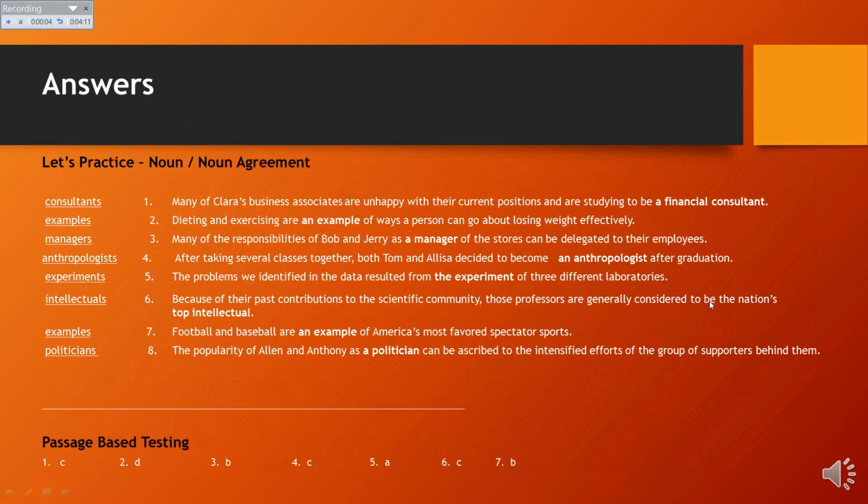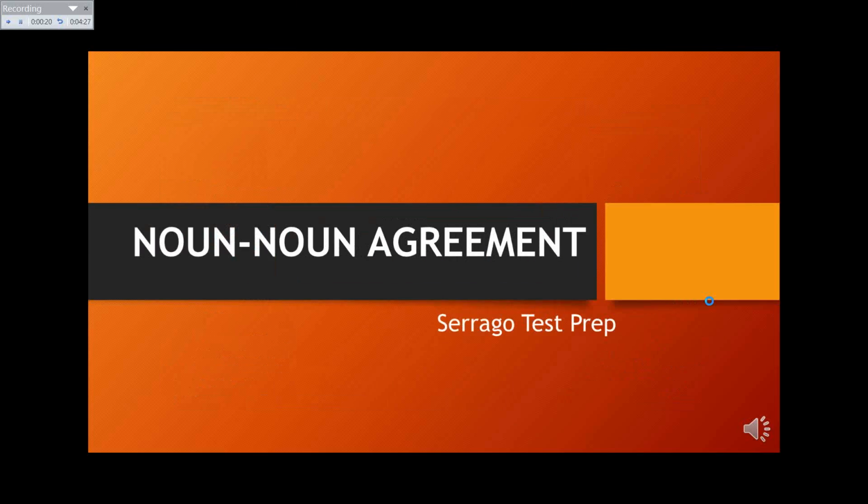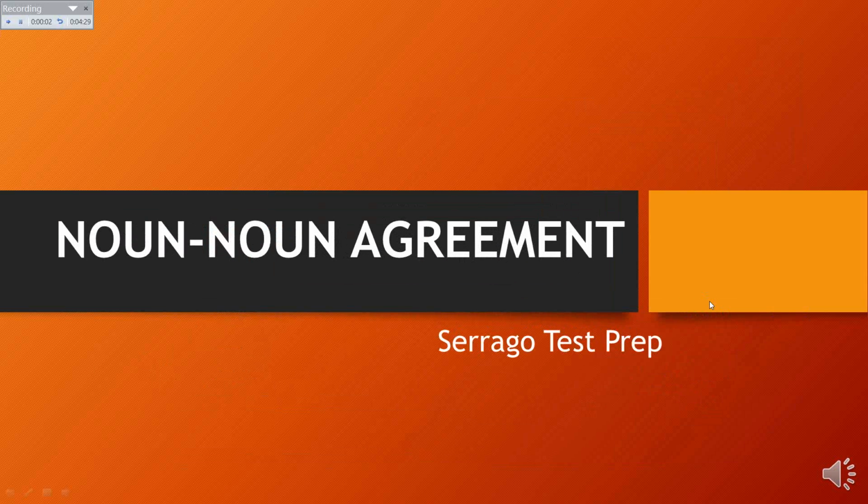So while this is not real difficult, the concept isn't very difficult, if you have trouble with any of these sentences, please, please, please mark them on your paper so that when we meet on Monday nights, we can talk about these and clarify any kind of problem that you have. So remember that you need to review, review, review. And some of our lessons, like the pronoun lesson that's going to come up tomorrow, is very long, and there's just so much stuff in it that if you do not just simply thumb through those pages every night and look at it and remind yourselves of what it was that we talked about, what you learned, I don't see how you could possibly remember it all. There's going to be too much.